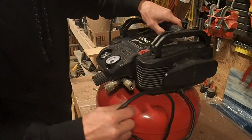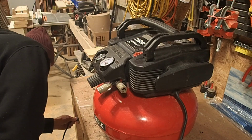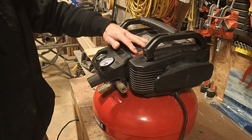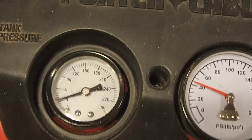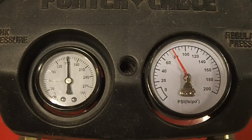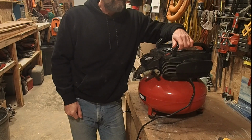Now is the moment of truth. Plug it in. Make sure we are roadworthy. There we have it. It's a functioning compressor again. So a $20 part saved me about another $300 worth of buying a new compressor.